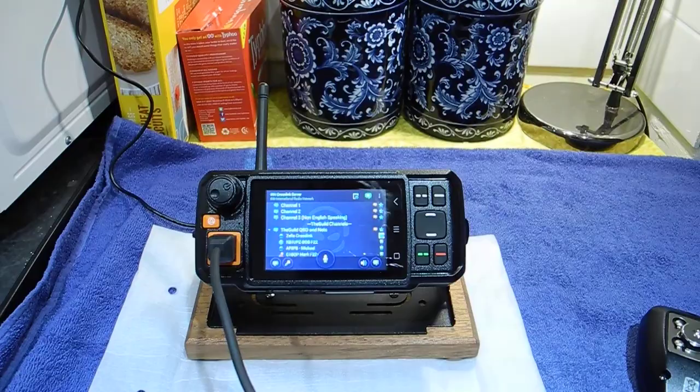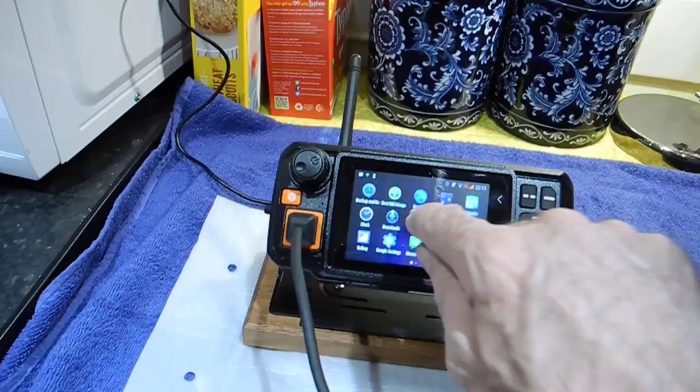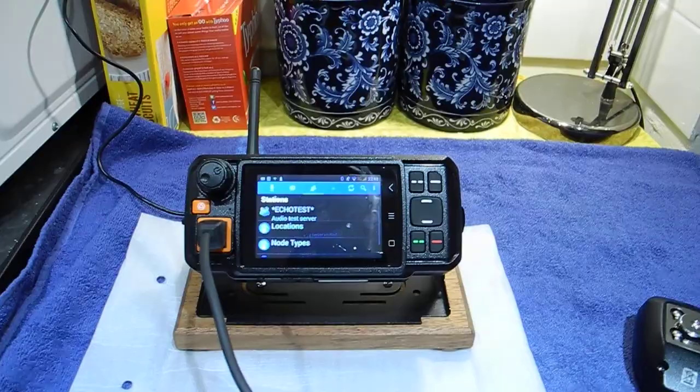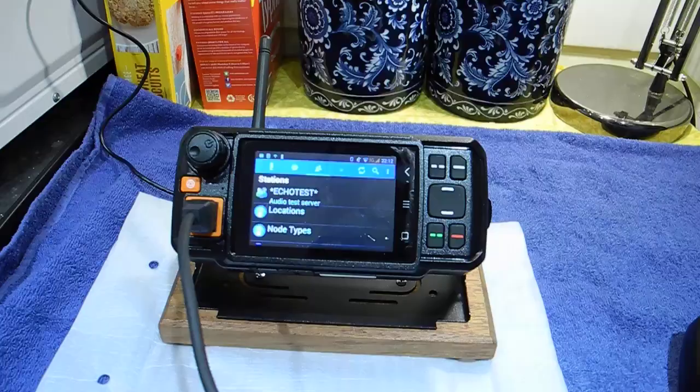So what we'll do, we'll close out of that, disconnect on that, works very well. The only thing that doesn't tend to work very well on it is Echolink. Echolink is a pain. And my suggestion is not really to use it. What happens with Echolink is that when you want to change room, you have to close out of it and restart it. It's an absolute menace. It really needs some real work doing on it.